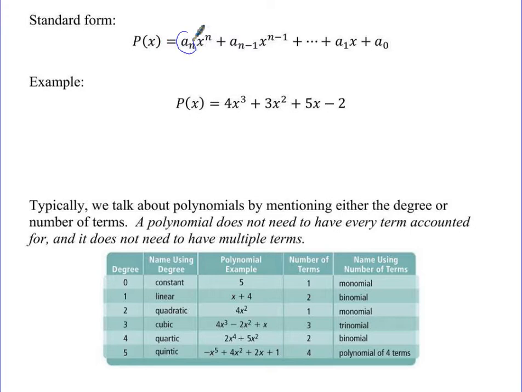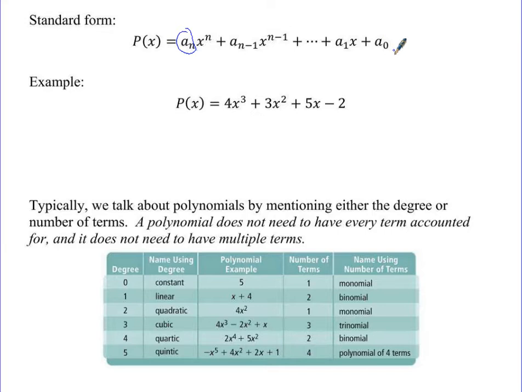What is that saying right there? What does that say? It's not an exponent. What is that? Subscript. So if I'm reading this, I say a sub n times x to the n plus a sub n minus 1 times x to the n minus 1. And so on until I get down to the second to last term, a sub 1 times x to the first plus a sub 0. Technically, I could write times x to the 0 here, but x to the 0 becomes 1 and it disappears, so I'm just left with that a sub 0, okay?